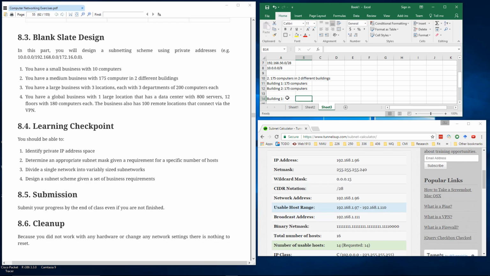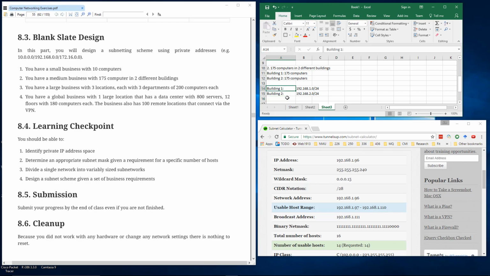In building 1, I would give it the subnet mask range 192.168.1.0/24. So that's plenty of IP addresses. And for building 2, I would give it 192.168.2.0/24.